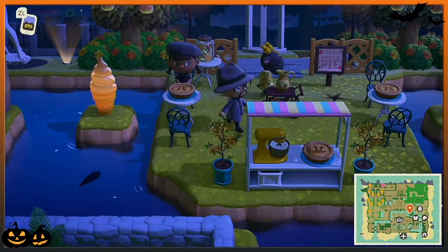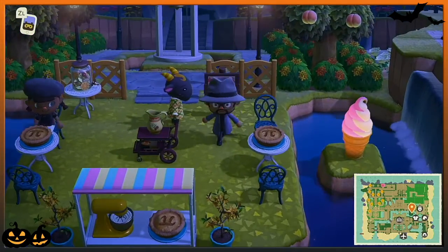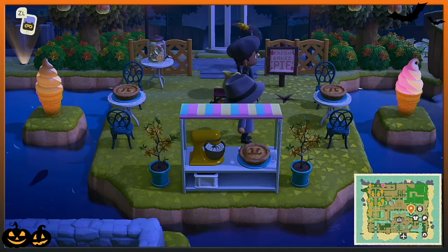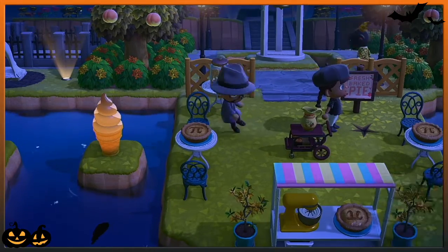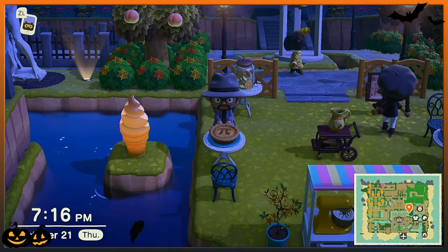How do you come up with little areas like this? Is this just something you threw together one day, or did you set out to have a pie area? It just came together. I was finishing building my museum over there, and I was like, I need something to fit here.